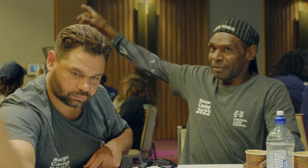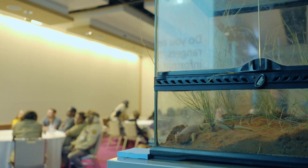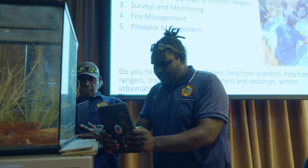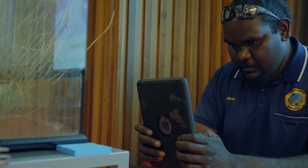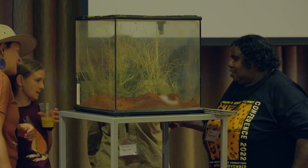Today in this workshop we're just having a bit of a yarn, but what I'm hoping you'll get out of it is seeing what a Jackara looks like. We've got one here — if you haven't seen it yet you can have a good look. Then we'll take it back to its burrow where we caught it a couple of days ago. We're going to hear a little bit about the new national recovery plan and a new monitoring program that we're hoping to set up.